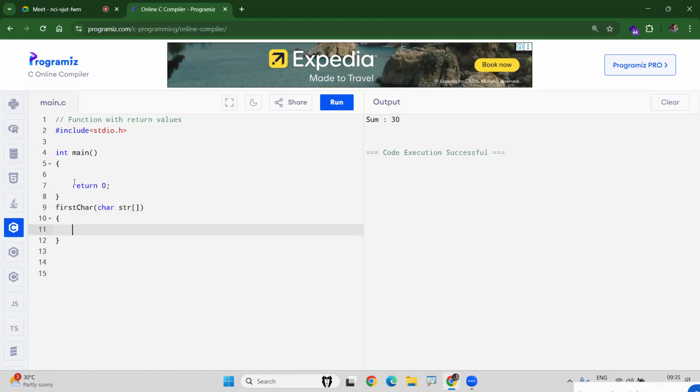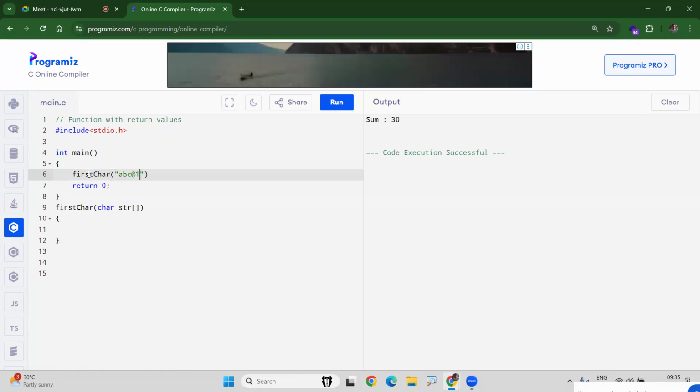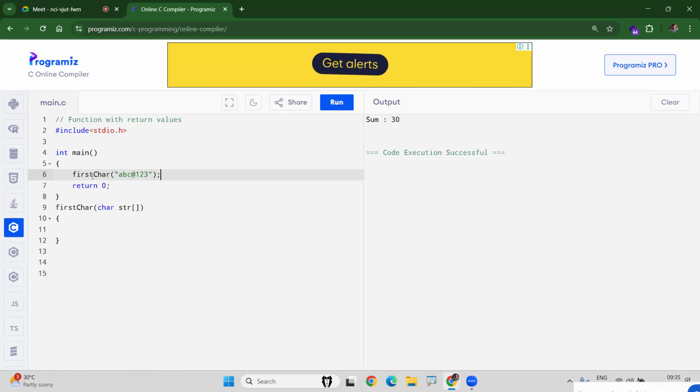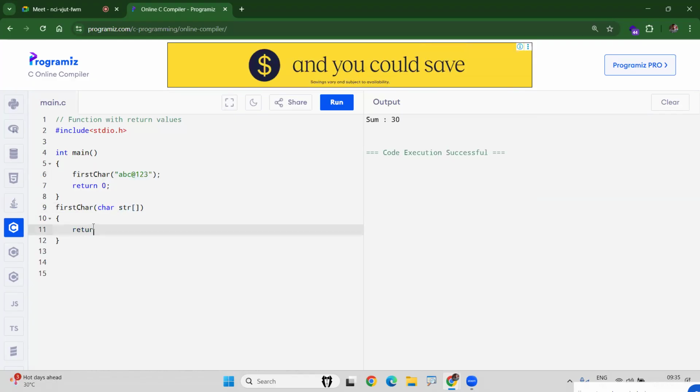Here I'm calling that first char function, passing ABC123. This complete string will come and be stored into this one. But now we need to return only the first character.